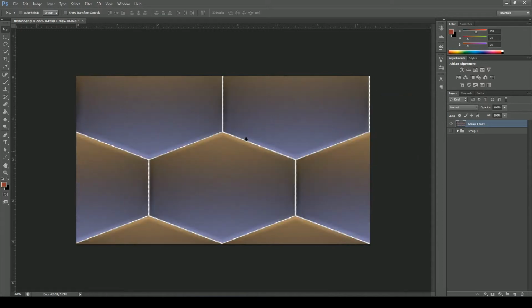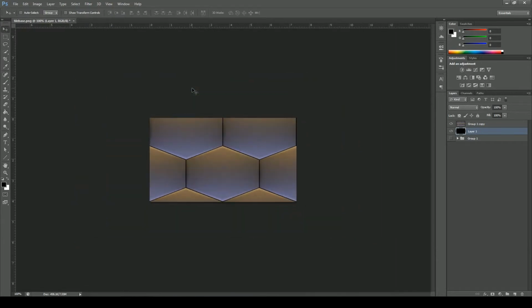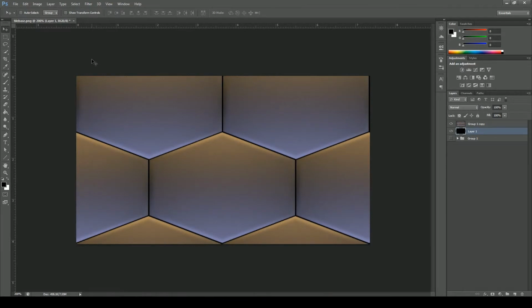So what else you can do is put a new layer behind it and make it black. We'll default colors, take our paint bucket, and fill it with black. And now it looks quite nice. If you were to save this picture out right now, you could use it on your Twitter, or your YouTube channels, and so long as you change the tiling to both X and Y on the repeat, you will have a perfectly tiling background for whatever uses you have. You could also use it for your websites.